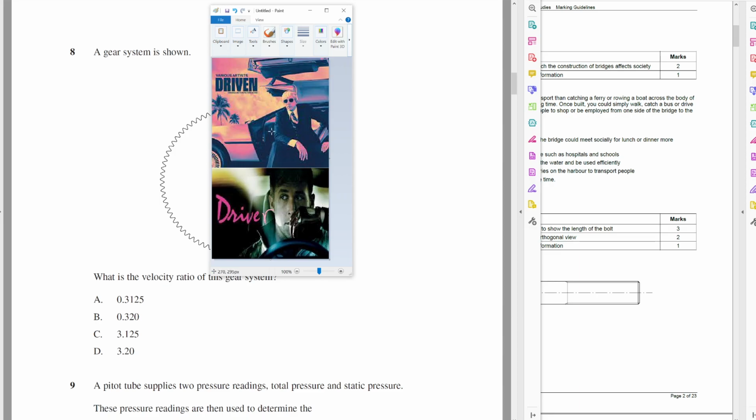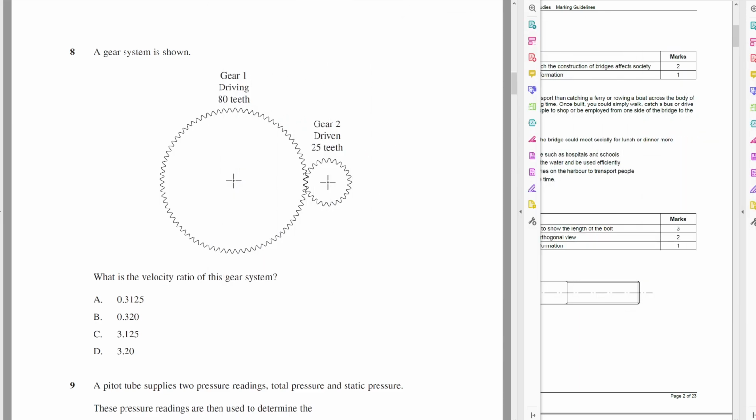Driven was a movie about the guy who made the DeLorean, the car from Back to the Future. Drive has a character who has no name, and in the credits is just referred to as the driver. It's got Ryan Gosling in it. Drive was definitely the much bigger movie.